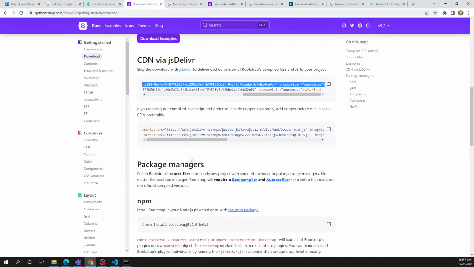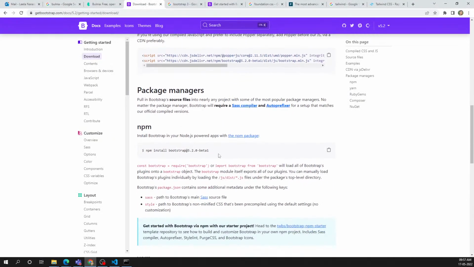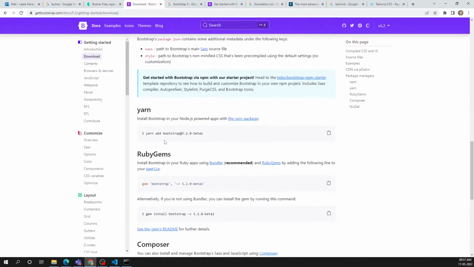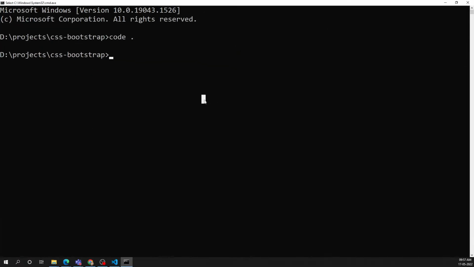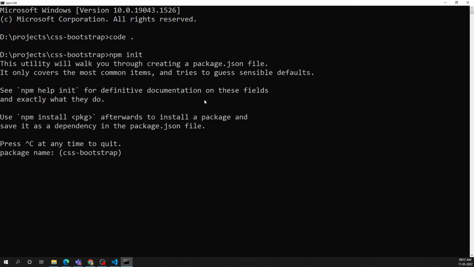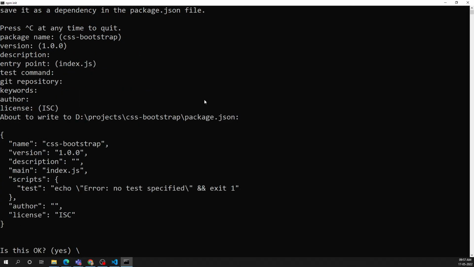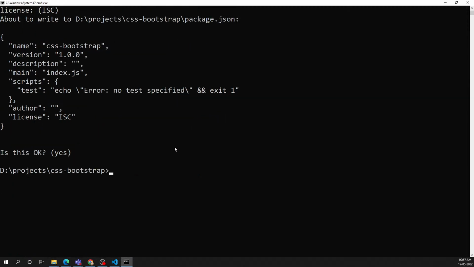Okay. And another is the package manager. This is one of the other ways, the most common thing which we will be using in real-time projects. This is the npm package or yarn package, whichever we want, you can use it. If you want to use that one, first we need to do npm init. So make it available. We need to use something like npm init. So now the project will be initialized. Node package manager will be initialized. This is beyond the concept, so I will just show you.